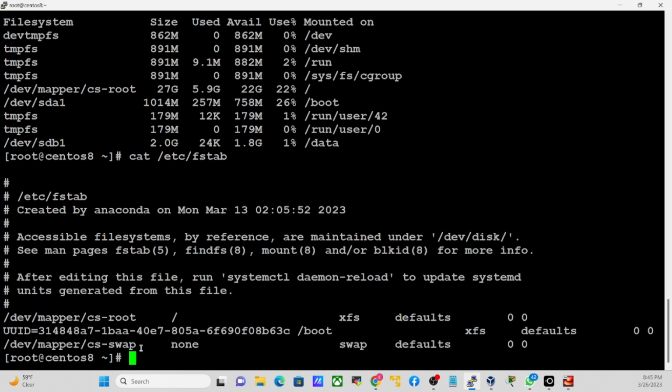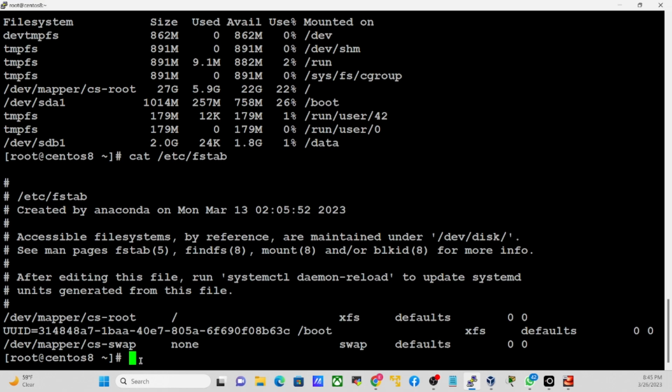So what happens is when you reboot or start up a system, at some point during the start process, the system is going to check this file to look for file systems that it needs to mount before giving you the login prompt. So if your file system is not mentioned in this file, during a boot process, that file system will not be mounted.